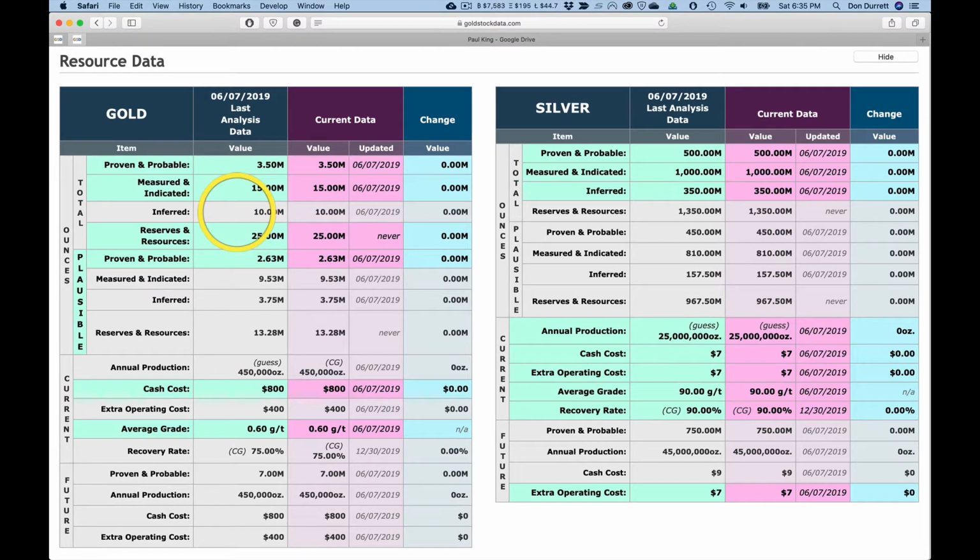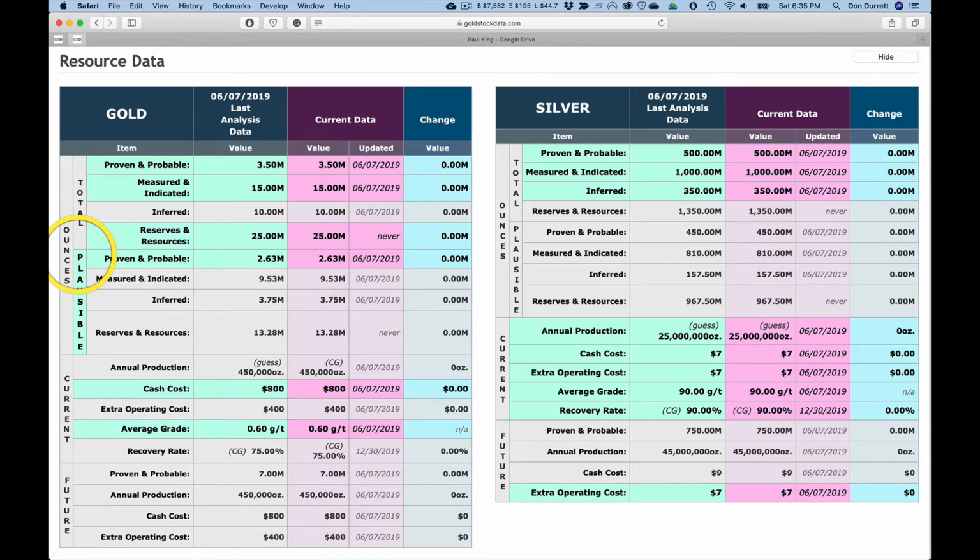So reserve and resources is the total resources. And again, there's several reasons why I don't use the exact numbers on various company websites. These are the numbers that I think are, in my opinion, kind of what they're going to mine. Sometimes there's a lot of different reasons why I will change these from what they say. I would say 80% of the time I might accept the numbers. I might round them a little bit. You can see these are rounded: 15, 10, 3.5. So again, I'm just trying to get a ballpark number. I'm just trying to get a good understanding of the company, and you can consider a lot of these things as kind of starting points.